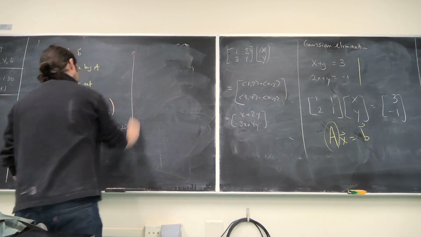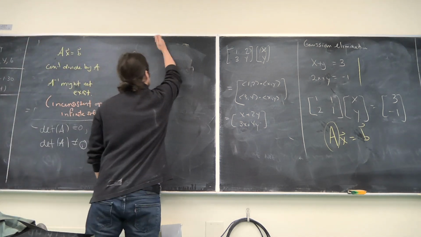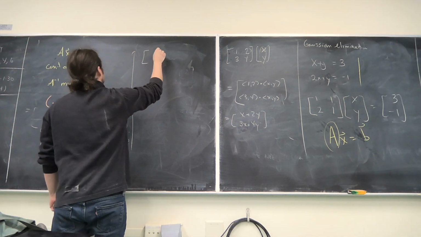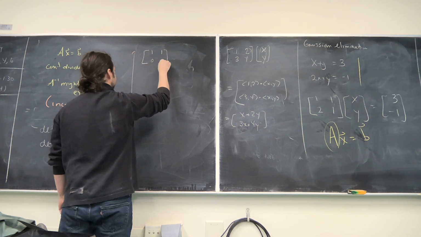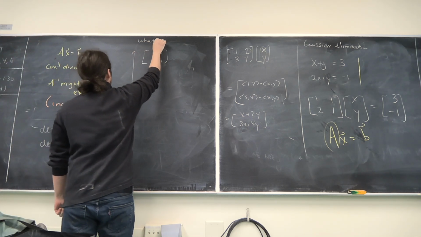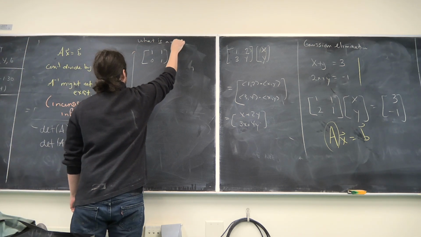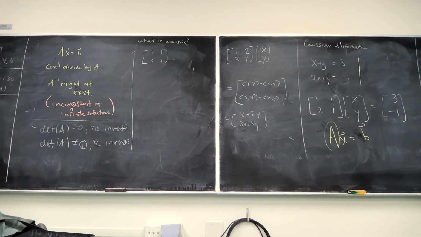So now let's look at a concrete example of what a matrix represents. I'm going to write down the matrix 1, 1, 0, 1. What is a matrix? How do people think about what matrices actually do? This is relevant to our study of derivatives. What I'm going to do right now will link up the idea of matrices to the study of derivatives.